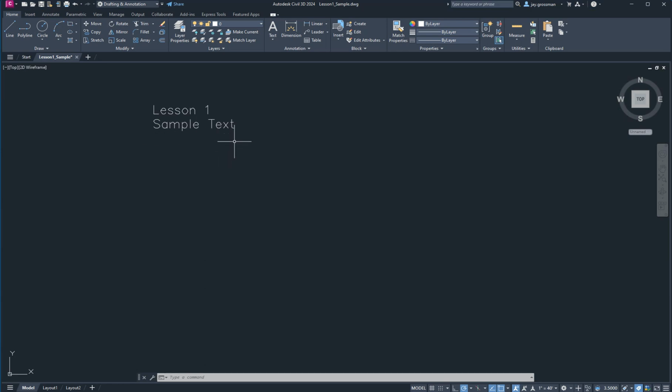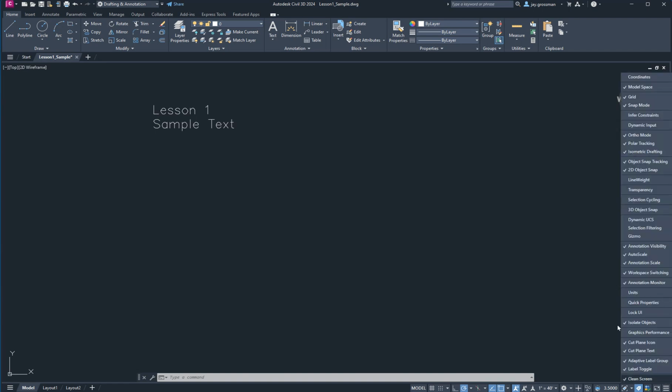The dynamic toggle box is over here. So if you don't see some of your tools here, you can turn those on and off by this lower right corner of it. And so here I can click on that and we can see if I have dynamic input turned on. I don't. So these are all of the menu boxes down here. And if it has a check mark, they are currently being displayed. If it doesn't have a check mark, they're not being displayed. So I'm turning on dynamic input, right? And you can toggle that on and off, and that is this button right here.